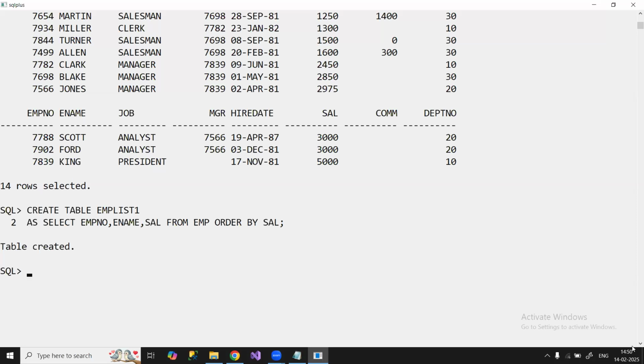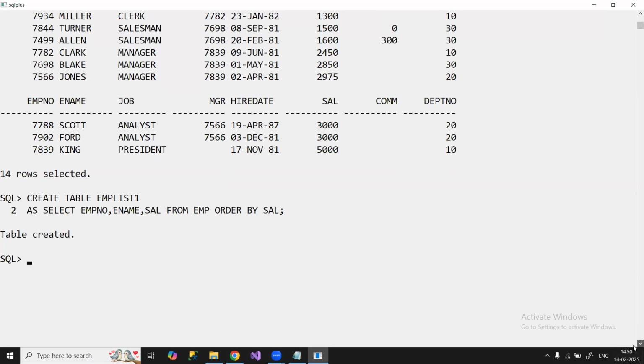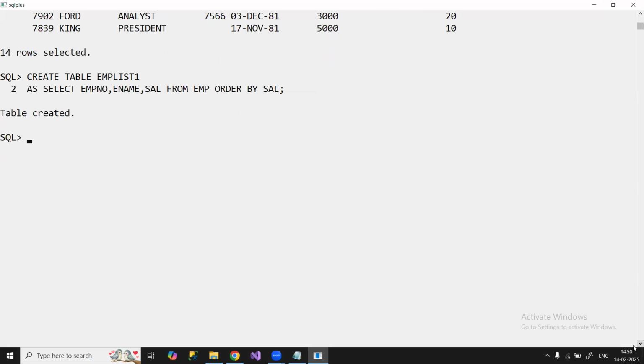Then it is created. See here I am using the Scott user, and if I want to see the users in the database, select asterisk from all underscore users. And if you want to see the current user, show user. Here we are using SQL commands and SQL plus editor commands.